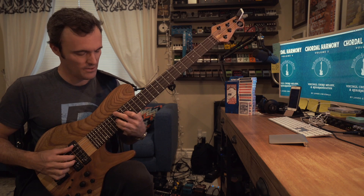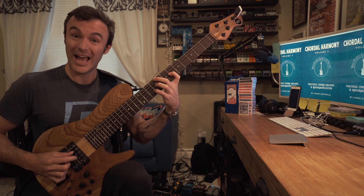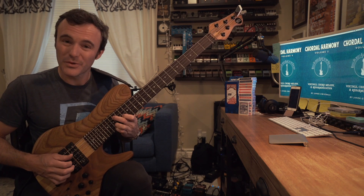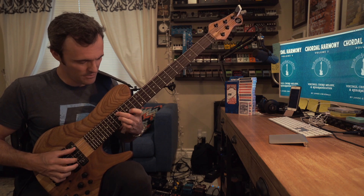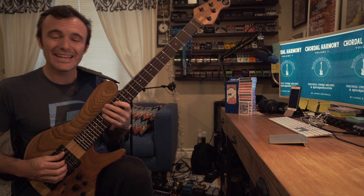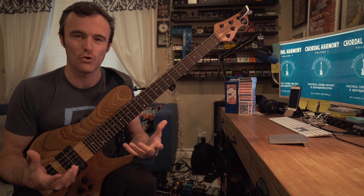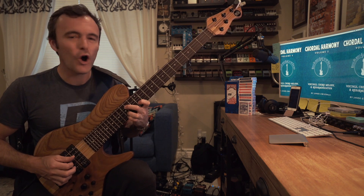The middle part is moving and drops down a whole step from G natural to F natural, giving us another spread triad — this time an F spread triad in first inversion, because the major third is in the root. That's the pattern all the way down. The stretch in the center of the voicing gets bigger the lower you get in the register. For everyone with the five string high C, you can take that upper fourth and start on E flat — exactly the same shapes, same voicings, same exercise, just up a fourth — giving you two chord choices per melody note, hence the element of chord melody and voice leading.